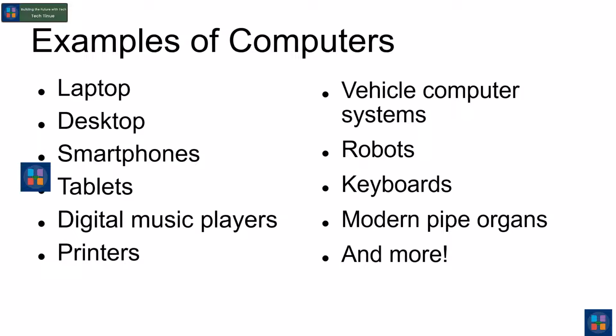Just about everything has a computer in it nowadays. If you're using a desktop computer right now, your keyboard probably has a microcontroller in it. A microcontroller is just a really small computer that controls devices. Just about any piece of newfangled technology. Thermostats now, like the Nest thermostat, doorbells with the Ring doorbell. Your Amazon Alexa is a computer if you have one of those, and I wouldn't recommend having one of those. That's a privacy risk. And so on and so forth. There's lots of computers out there.